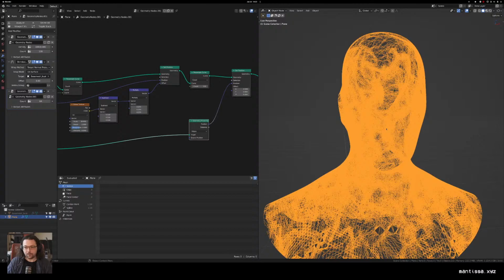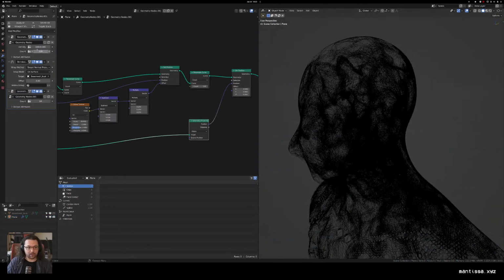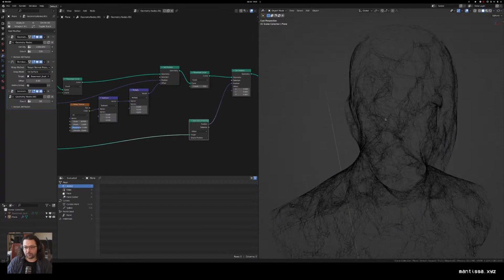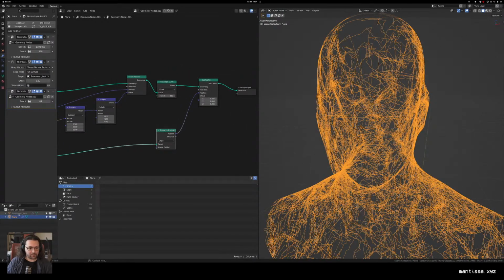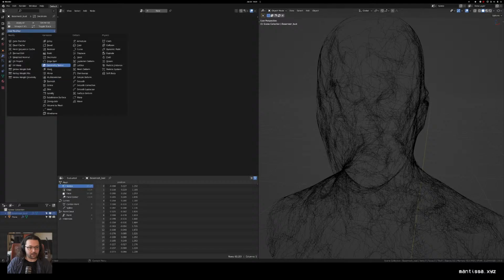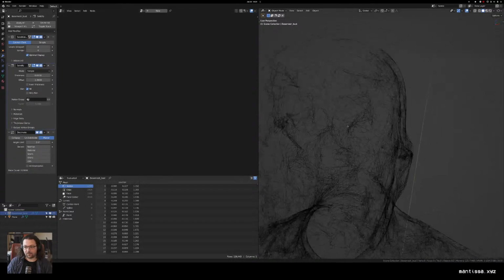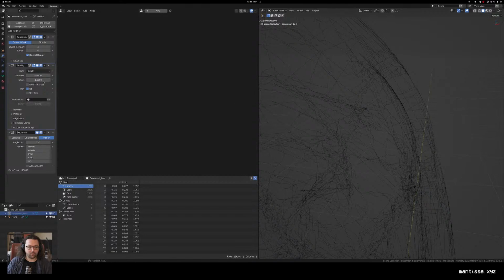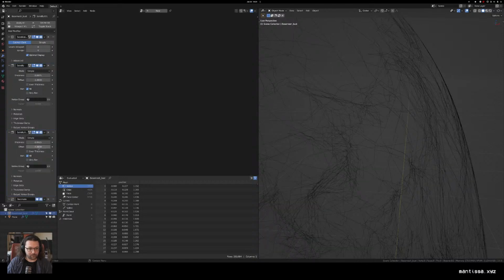So the cool thing about this, with this now being a whole bunch of lines, and I'm going to just tone this down a little bit for visibility. I can always bring it back up towards the end. We get this nice shape. And one of the things that I tend to do as well is maybe add a little bit of a solidify to it. And the reason you want to do that is just to give this a little bit of thickness. So when you're rendering this, because there's more than one layer, it's actually going to look really interesting. So just bring this down a little bit, and you could add another layer of this if you wanted to.